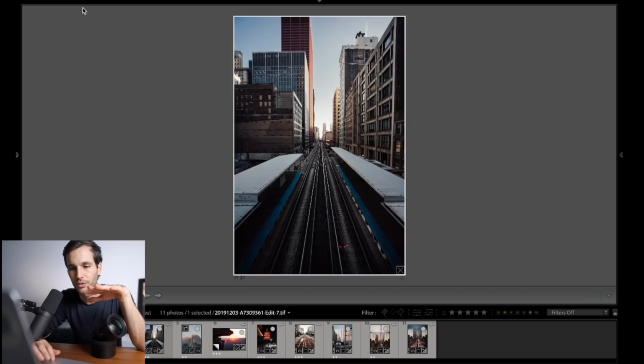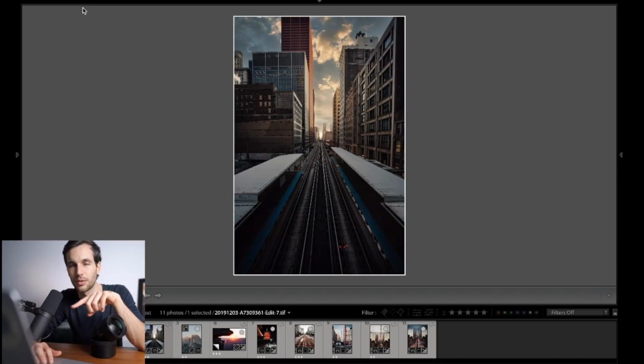Now let me know what you guys think because I think this is mind-blowing. I think this is the future of editing. I'm not talking about just sky swapping and adding sun rays. I'm talking about the software being smart and helping you in your decisions and having you do a lot less work than you would in the past. Now I'm gonna give you a context into that software, how it works in just a second with that shot.